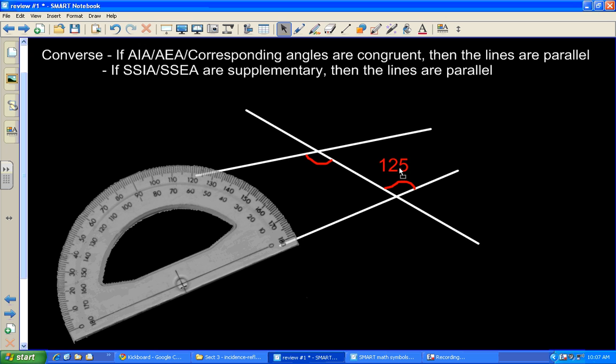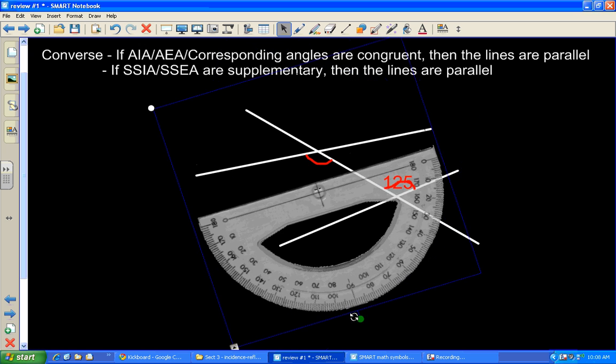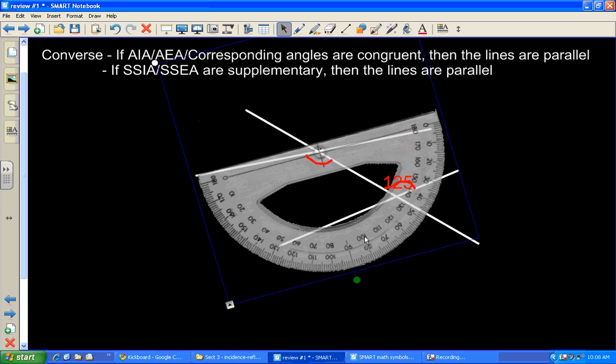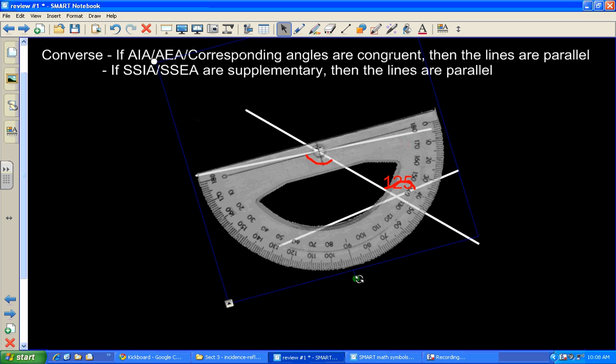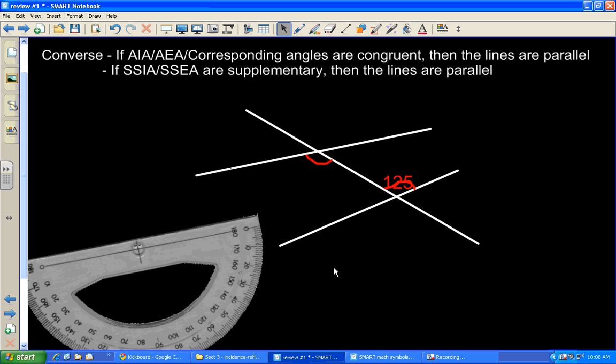Don't make me guess. Don't put it in the middle. Don't make me guess as to which angle you measured. Make sure you put it right by the angle that you measured. Alright, I'm going to spin my protractor around and measure my other angle. This is a lot easier on paper than it is on the smartboard. Haha. Alright, so I follow my angle along, look at it upside down. This one's much closer to 137.